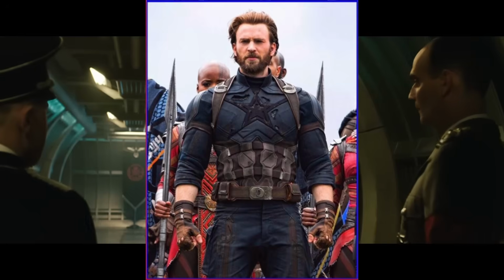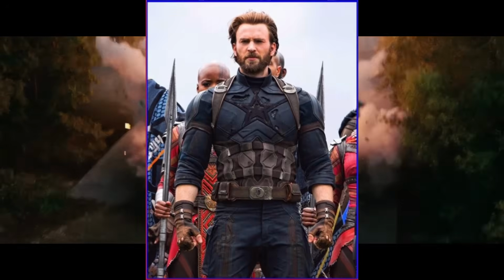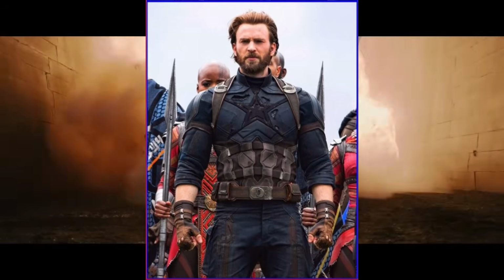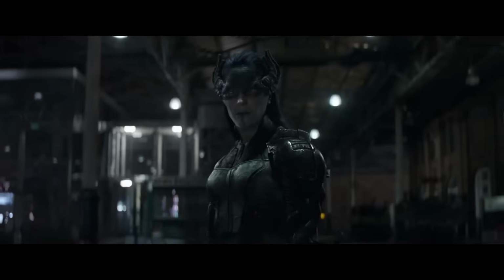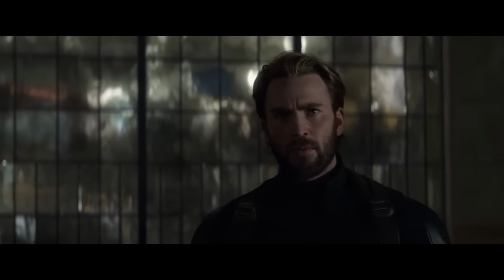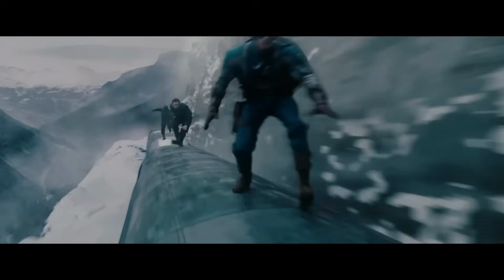I have complicated feelings about Endgame, and I think my little pet costume theory loses steam by the time Endgame rolls around. But going back to Infinity War, we can see Cap's star is now black, and his red and white midsection is now black and gray. Why? Well, I think it's because Cap is in mourning for the death of the Avengers. The group is split up, and I think these colors are almost an expression of grief being worn by the former leader of the team. So, what do you think? Am I reaching? Or in a post-death of the author world, does this crazy interpretation of mine have some merit?